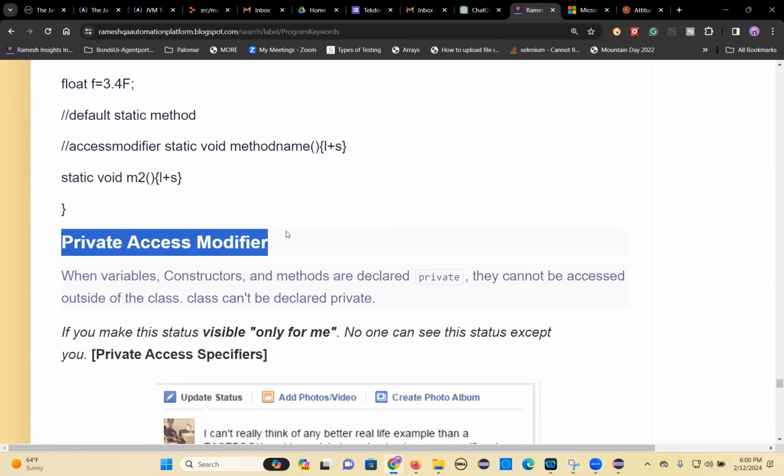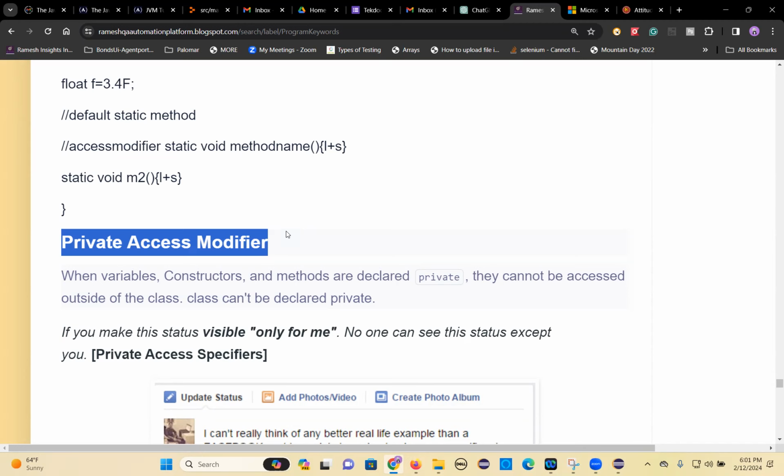No answer? A group of similar kinds of classes, interfaces, and sub-packages are called a package. That's it. So inside a package you can create so many classes. Any class in that package can use that default class.